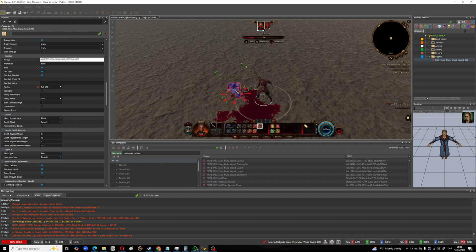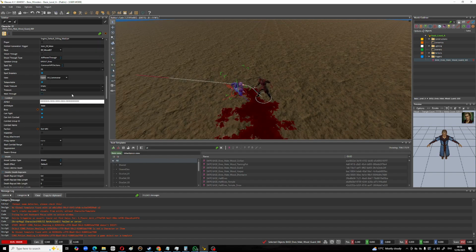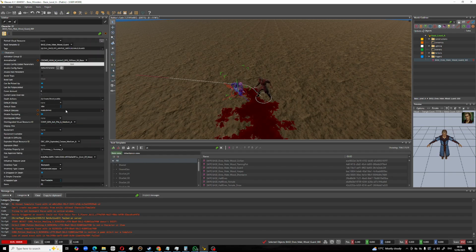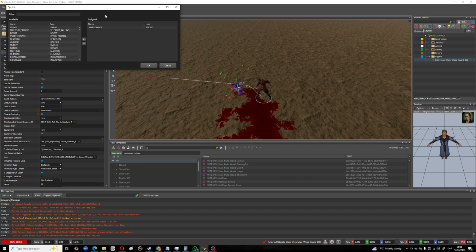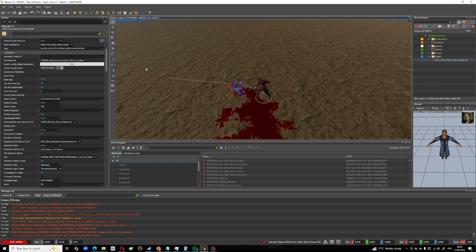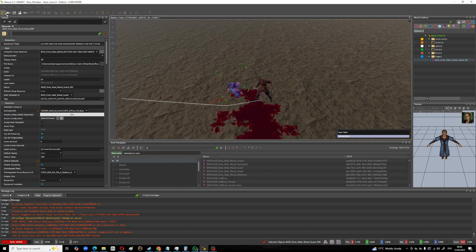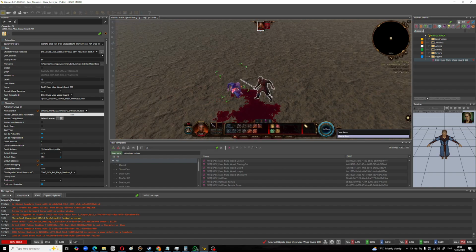The reason he's crouched like this all the time isn't actually because of the ambushing state. If I remove the ambushing state, I'll show you. He's crouched like that all the time because of that animation set that I gave him, the sit on the floor thing. So see, he's still just sitting on the floor.